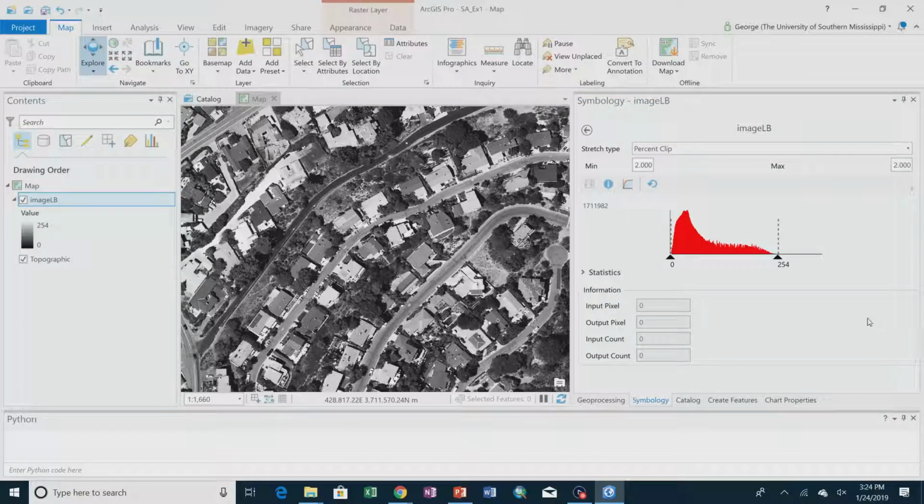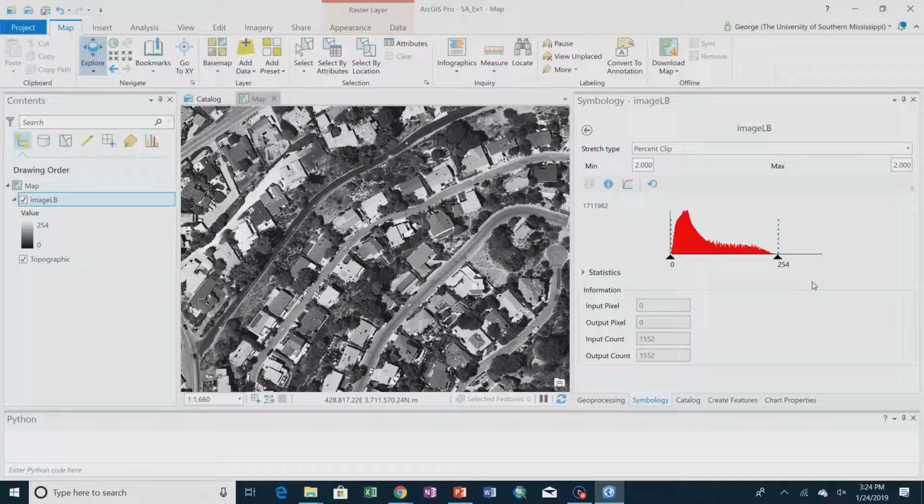what's a histogram? What is a histogram just in the general sense? If I said, here's a histogram of the heights of all of the people here at USM, then the x-axis would be what?